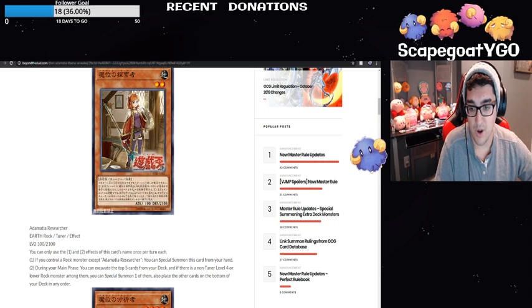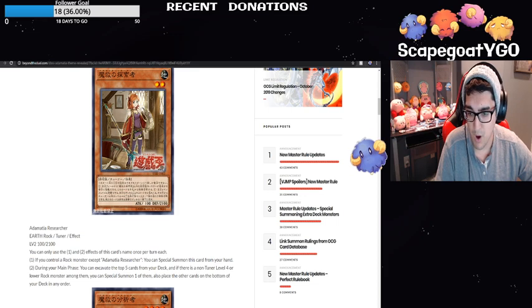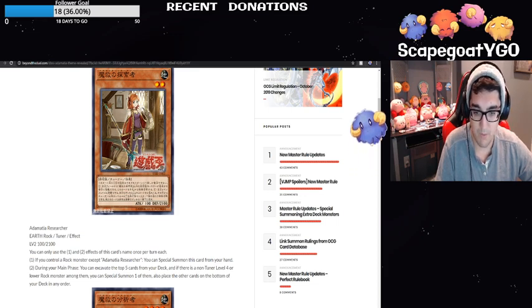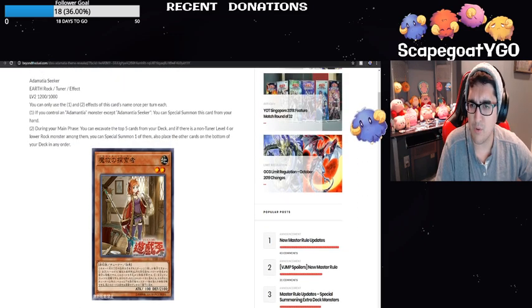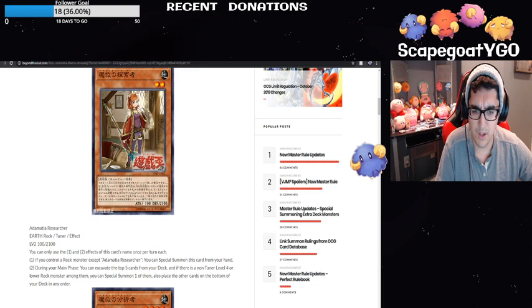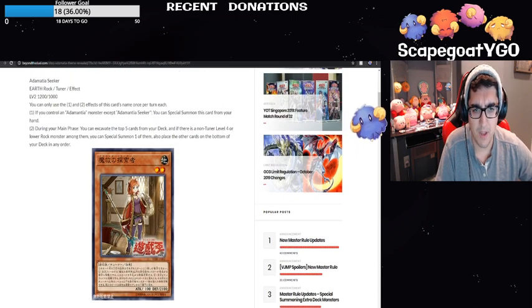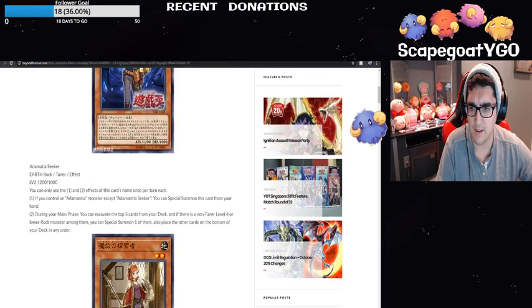And the second effect is during your main phase, you can excavate the top 5 cards of your deck. And if there's a non-tuner level 4 or lower rock monster among them, you can special summon one of them and also place the other cards on the bottom of your deck in any order. So the last one was similar. You can special summon that, and then you can special summon. They seem pretty similar in archetype themes: the special summon from hand, and then the special summon from the excavated cards. So that's pretty cool. I think the difference is just their attack and defense, kind of.